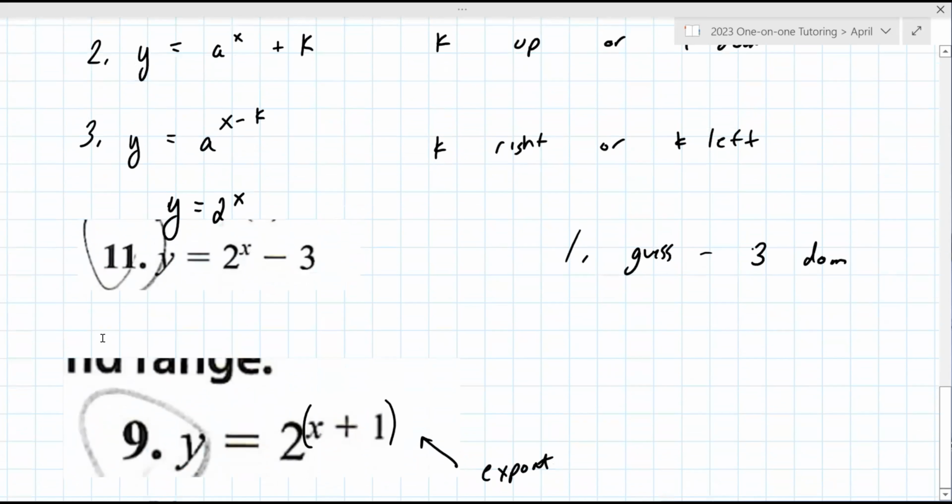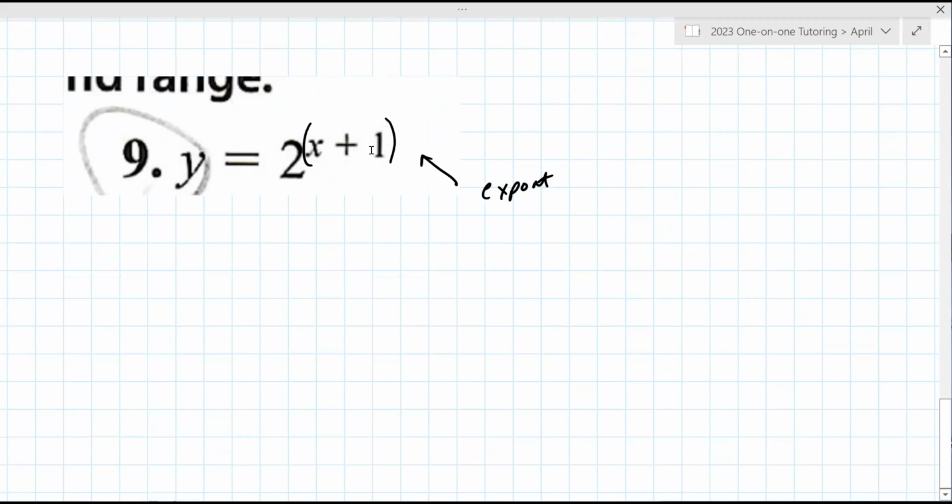Let me see if I can squeeze it all in there. I mean, it's either 2 or 3. 3. So it's either right or left. And this is the one that's always opposite of what you might think intuitively. Intuitively you might think it's 1 in a certain direction, but it's actually the opposite. What do you think here? What's your guess?